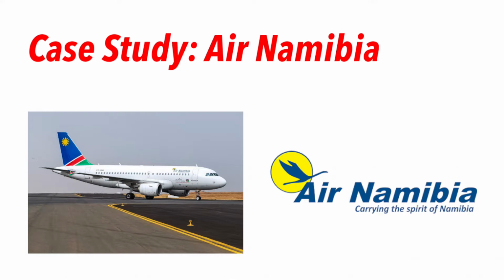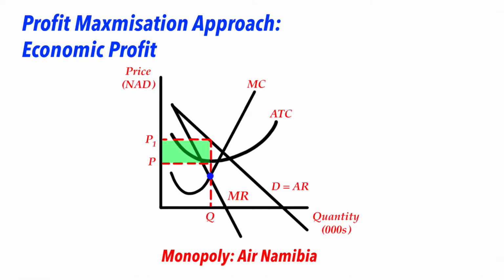Since Air Namibia is the only firm supplying the market for plane tickets, they can charge whatever price they want, and they can also provide the goods with poor quality because there's no competition from other firms. But anyway, linking this to the diagram, if Air Namibia makes an economic profit, so basically where price is greater than average total costs, price as in the price their goods and services are sold at, right? This would be what the diagram would look like.